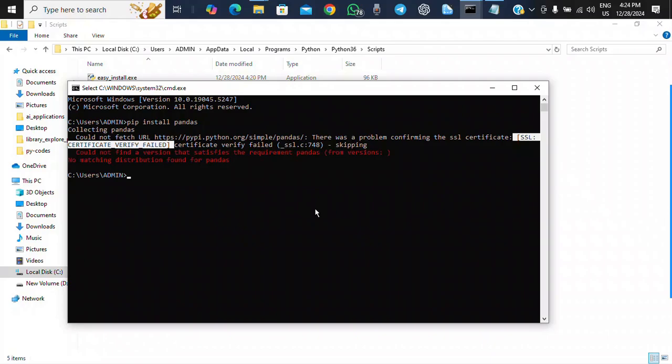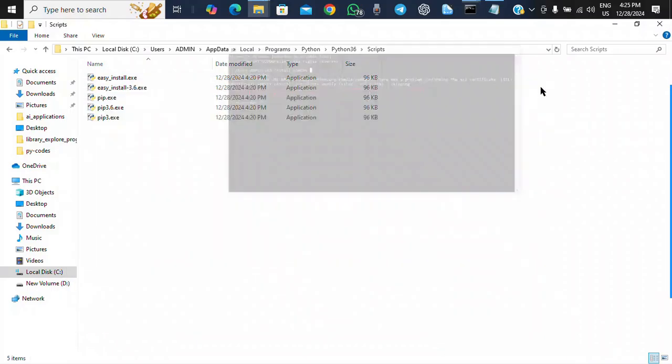So what we have to do is download Pandas from a trusted resource. We will take the command from a trusted resource like ChatGPT or Google, then apply it, and it will download the same library from the trusted resource. So there is a little bit of difference in the command. We'll try to check it out once.